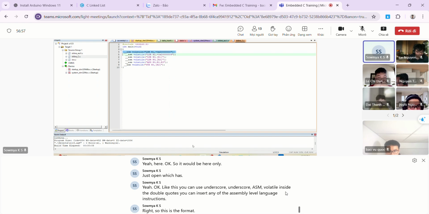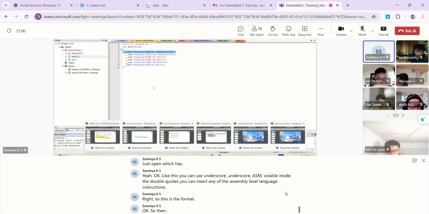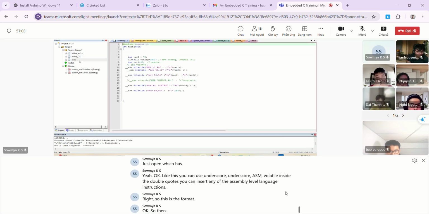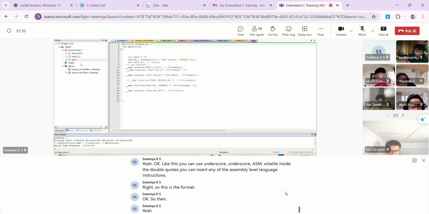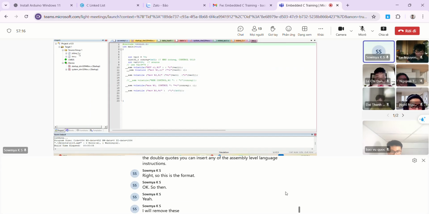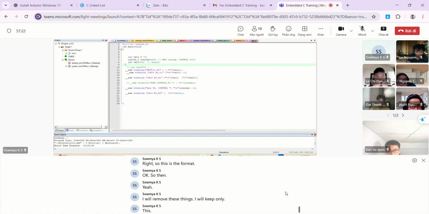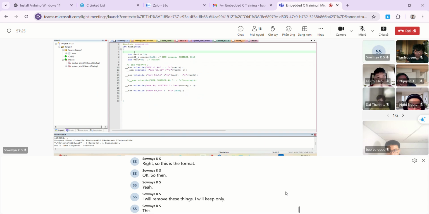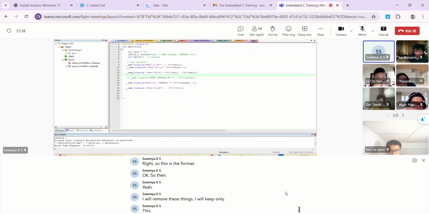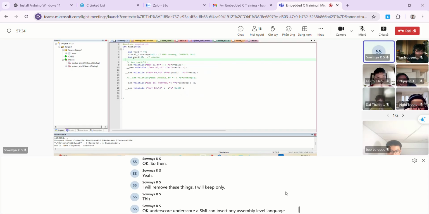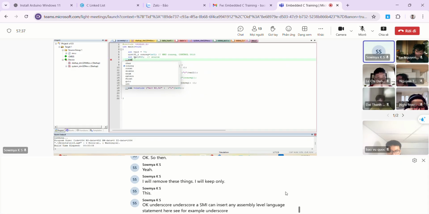Okay, I'll remove these things. I'll keep only this. __asm, I can insert any assembly level language statement here. For example, __asm, I'll put volatile.